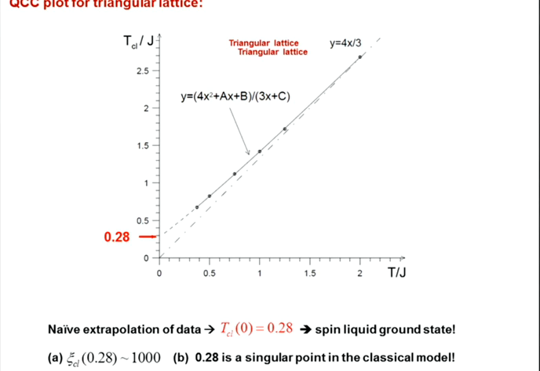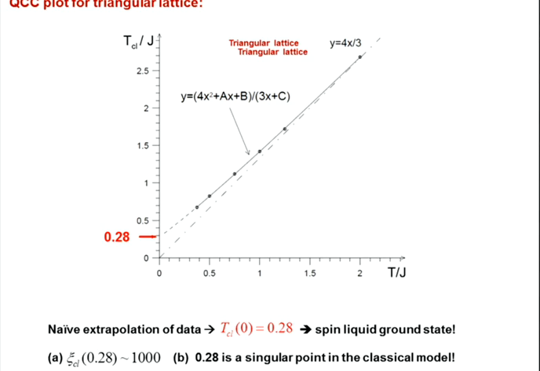Of course, this is subject to the statement that the naive extrapolation is probably too naive. You need more points, and maybe it will turn around and ultimately go to 0. So the ground state in classical looks the same as the ground state in quantum. Still possible. So at this point, I would say it's 50-50. We are shooting from a large distance.